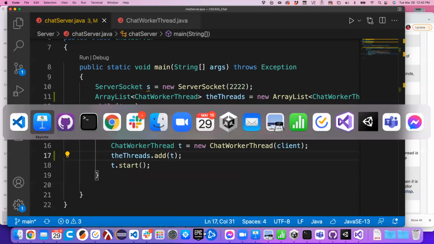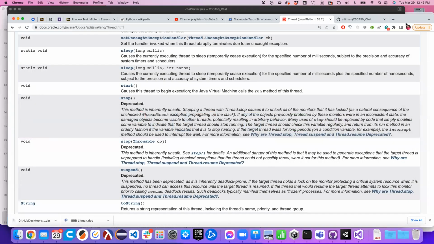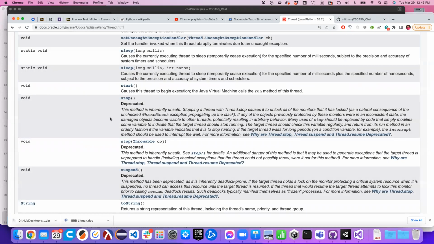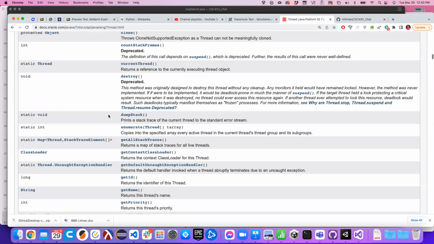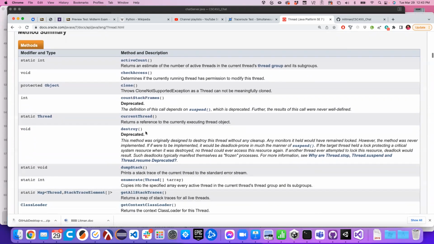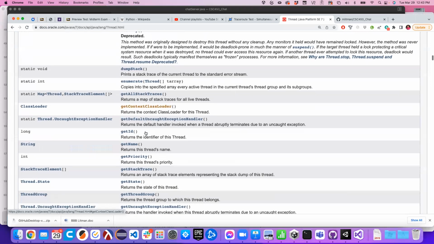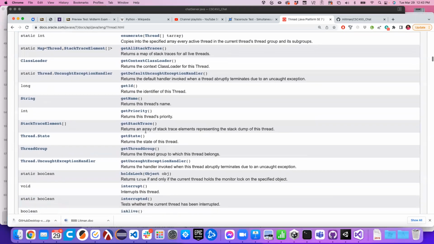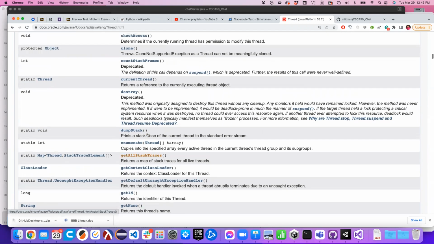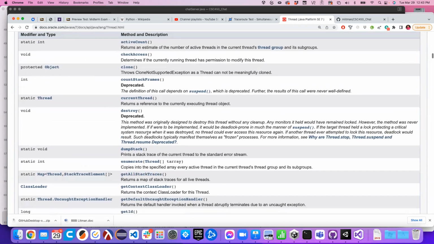Go look at the documentation and say, okay, well, what can threads do? Yeah, that's going to return, I think, in current thread probably gives a current executing thread object.